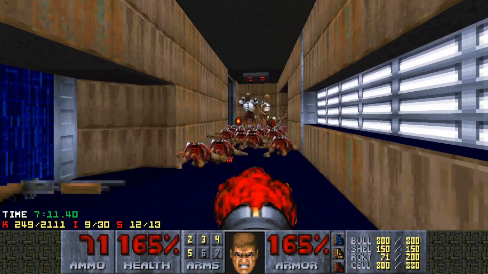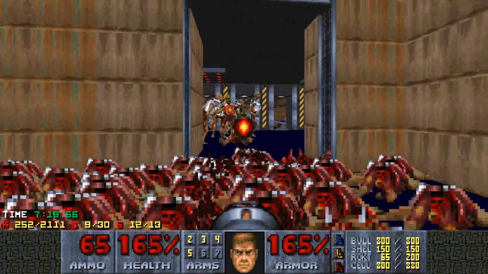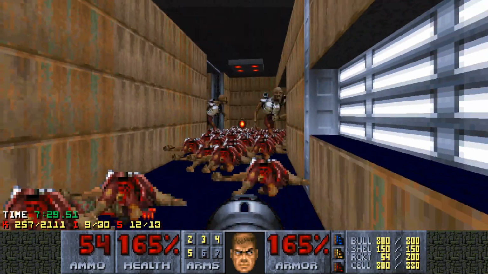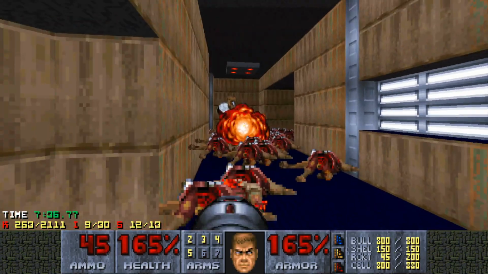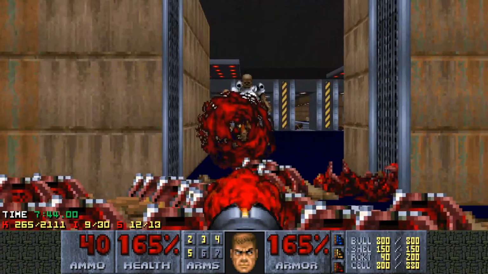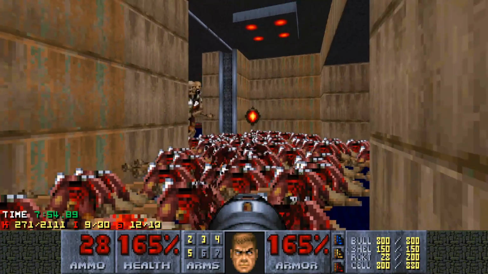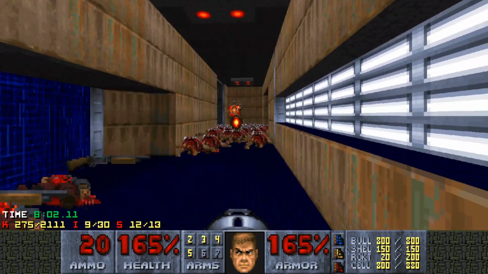Wait, there's a game? Ninja Gaiden Sigma? Oh my gosh. All the weirdos can go for that. Oh my god, they came out with a Train Sim World 3. That's crazy, man.